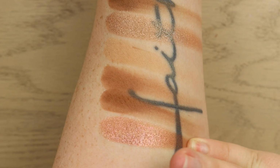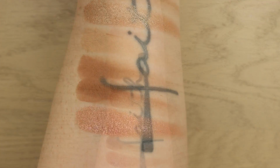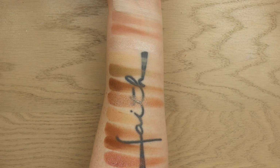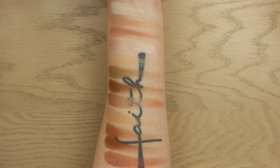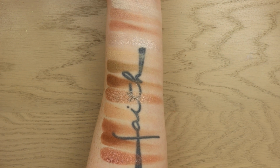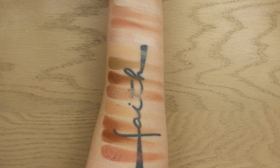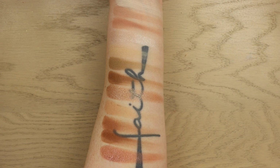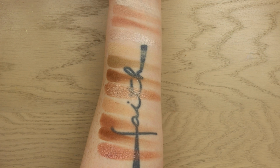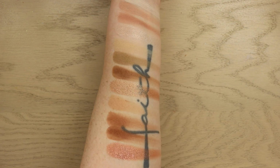Just very, very basic shades, but all the mattes feel super smooth. So there's the first section of the palette. So far I'm feeling like the mattes are going to be so nice, just very essential everyday neutrals to reach into. But I'm probably going to want to pair this with a palette that has more interesting shimmers. The shimmers are not doing a whole lot for me here. They're just a little boring. If you're used to indie shimmers, I feel like these, I don't know, it's going to be personal preference. If you like a soft bronze, you're going to be living your best life with this palette. But for me, I need a little something more.